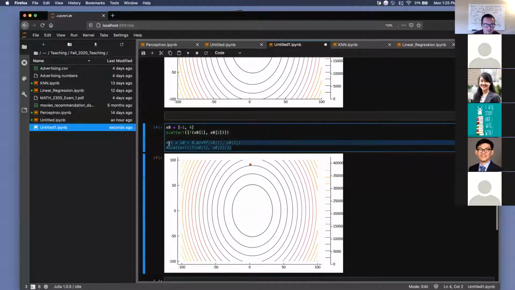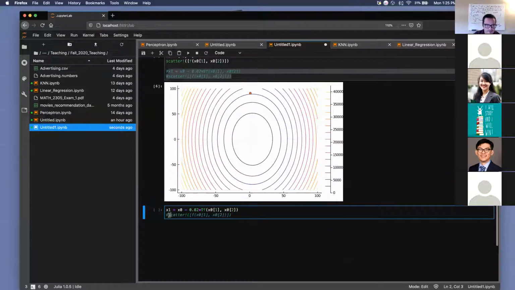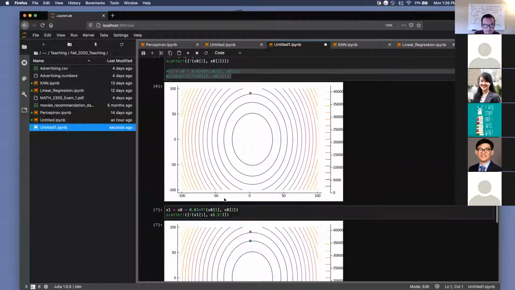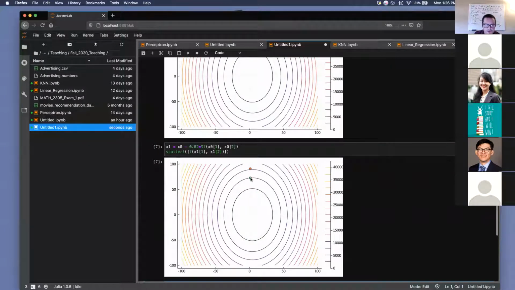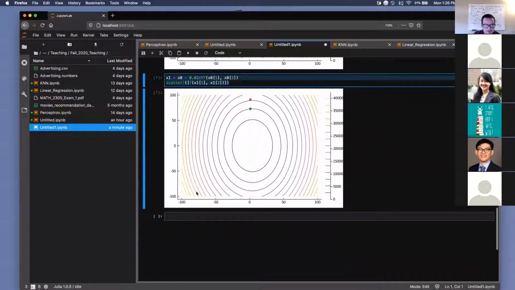So now if I just take this, paste it there. Now let's see where x1 is. Okay, so x1. See, we're moving downhill, right? We're going down this color gradient here. So let's just keep on doing this.